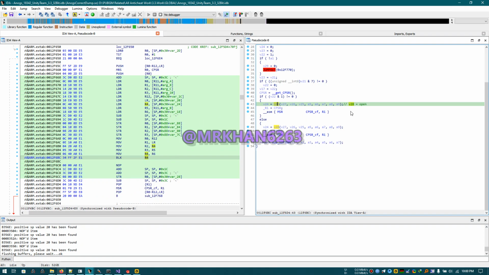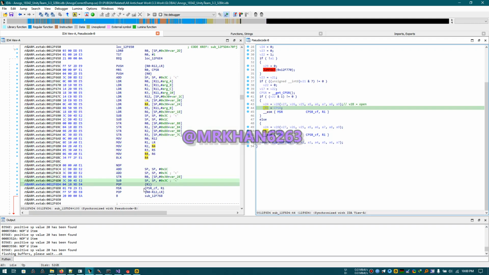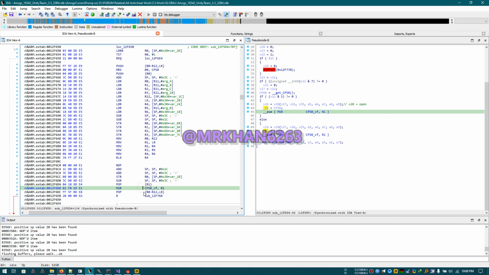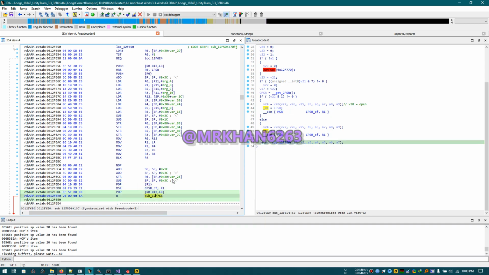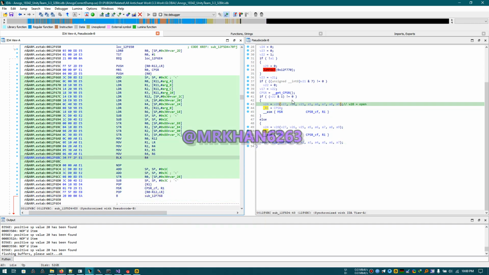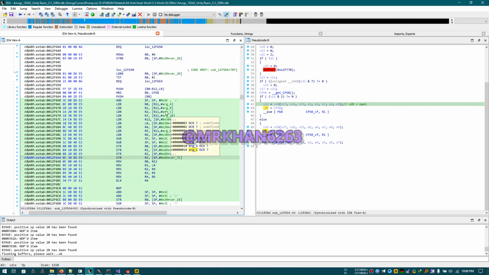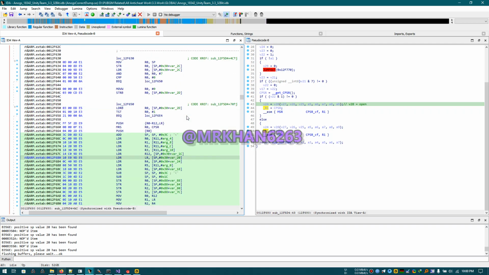So this is open, and after open there are these functions, msr, pop, and go jump to this location. And they are also not encrypting the string. Maybe they are taking it from the stack or something, I don't know.